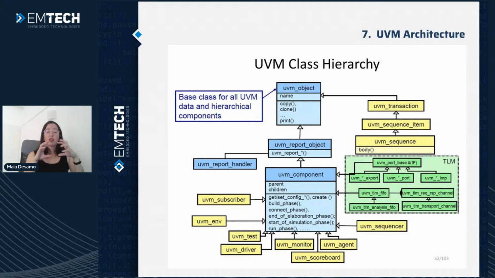Here we can see the UVM class hierarchy. All the components and all the classes are children of uvm_object. But you have two big families here. On one side, you have the components, testbench elements whose lifetime extends through the simulation, and on the other, transactions, which are usually created and destroyed during the simulation. Typically, these are sequence items produced by the agents in the components of the testbench.